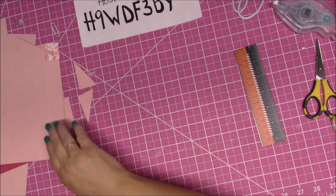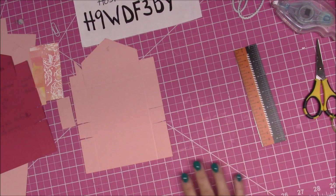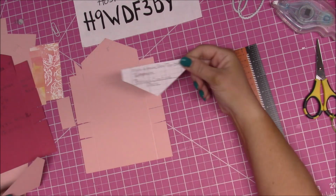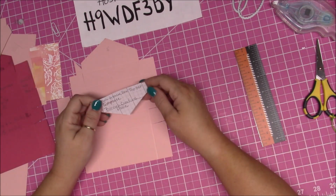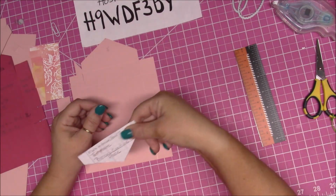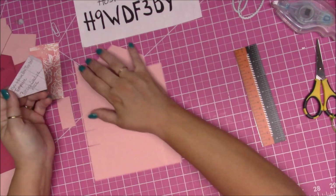Okay. And now we're going to do some paper. DSP paper. I have to grab my template over here. I have it over here because I created a PDF for this so that you guys could go and cut one out and print it off. Now, my PDFs aren't pretty. It's just this scanned on piece of paper, and I put it in there so you guys can download it and cut it out.